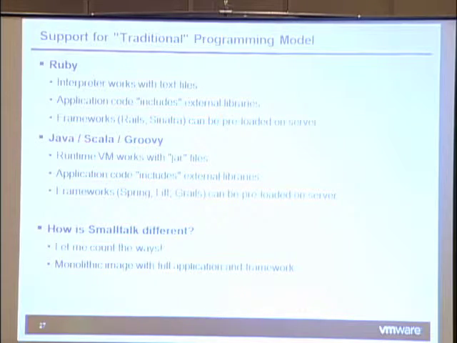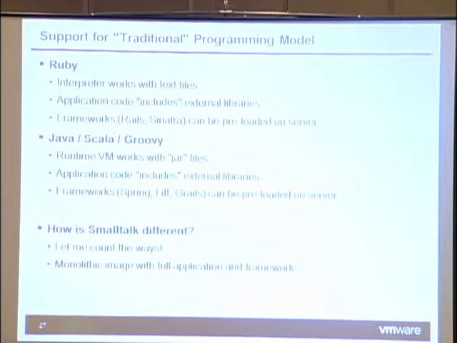With Java, Scala, Ruby, we have a runtime VM, but there are jar files. So again, there's something small and self-contained that you just push to the server. And the application code can include something that's already there. So we can preload the cloud with the things that you're likely to want. And so all the frameworks, Spring, Lift, Rails, Sinatra, are already there. You just say included. But it shouldn't be a surprise in this crowd to hear that Smalltalk is a bit different.